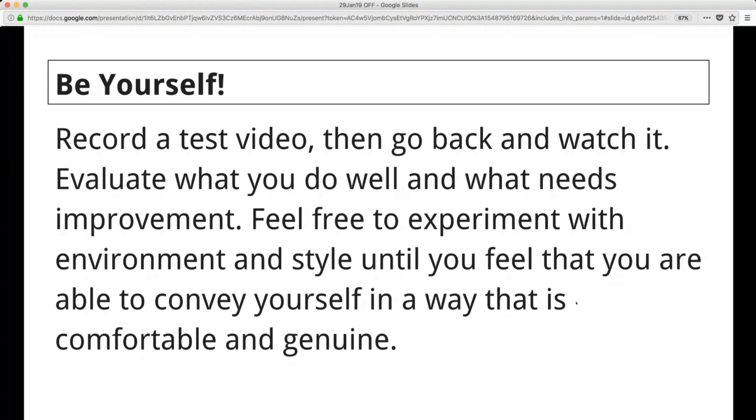But if you don't feel comfortable in front of the camera, you can always just use an image of yourself, a nice little picture on the cover slide for your presentation, and put your name and the title of the presentation. You don't have to turn the video on. If you feel that you need a guide to help you along in the flow of your lecture, I always like to also create a transcript. I put notes in the bottom of the PowerPoint, and I like to read off of that in order to stay focused and stay on point.